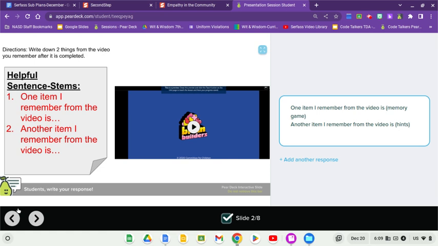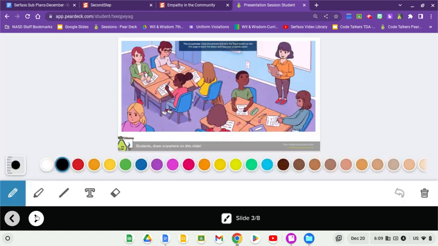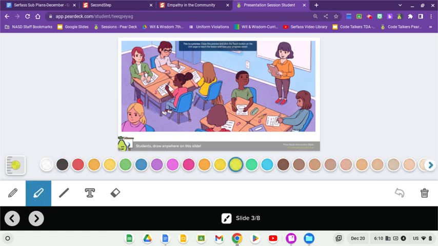All right. So take a look at these pictures. I'd like you to highlight anything that has something to do with community or anything that has something to do with empathy, understanding another person, right? Putting yourself in their shoes. So switch it over to highlight, put it on mustard yellow. First, I got to highlight the teacher here.